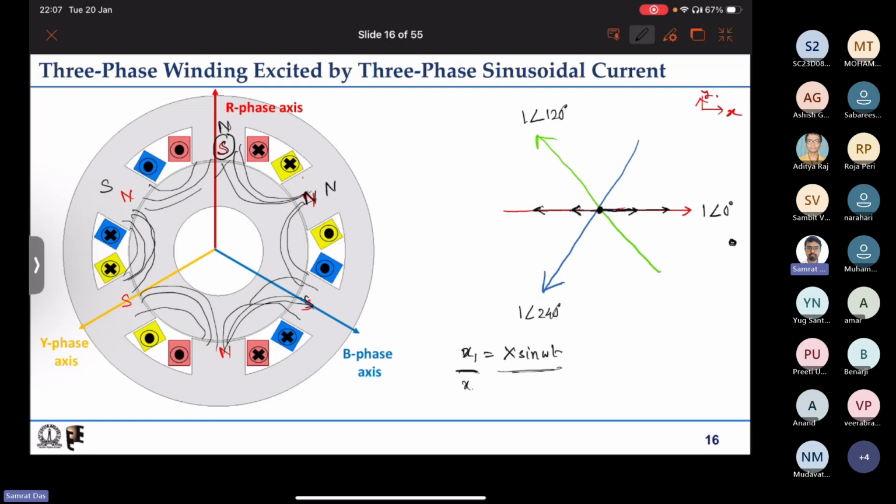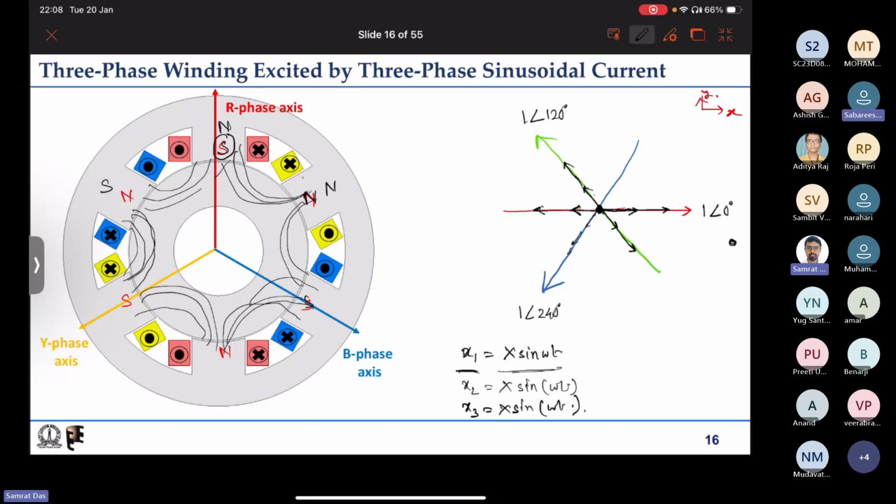So if we have another quantity, same magnitude, with the same thing, say sin omega t as of now, then the same thing will appear. At omega t equal to 0 it will be here, then it will go like this, it will again reduce like this, come back to the origin, flip, go to the opposite direction, and again come back. Similarly, if we have three quantities, the third quantity x3 equal to X sin omega t, then the same phenomenon will happen along the third axis.